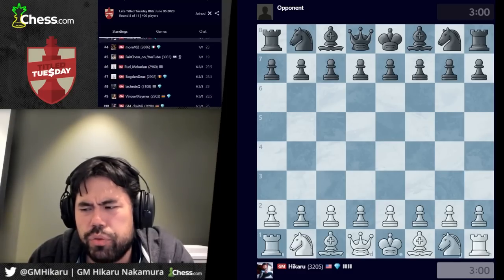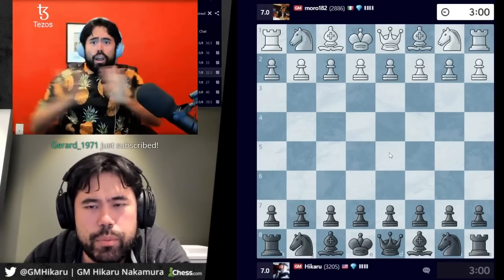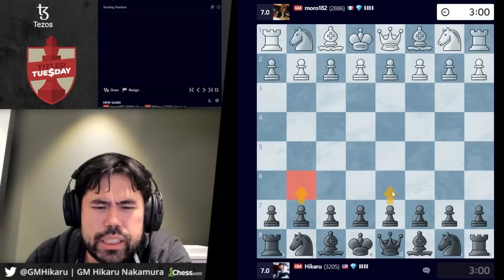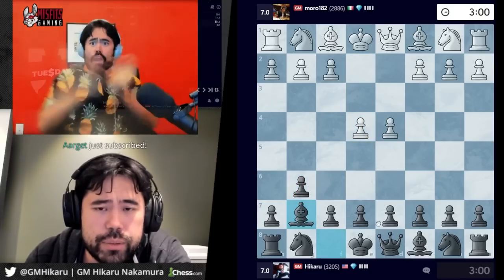Actually, I don't see Fabiano. Did Fabiano withdraw after the loss? Now we get to play Moro. This is Luca Morani from Italy. Strong GM. Now again, I've been playing g6, d6, so of course I'm not going to change the trend, and I will keep playing the same opening. I'm playing with white, playing with black, playing with every color in between.